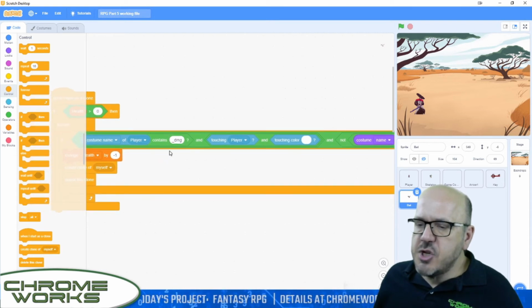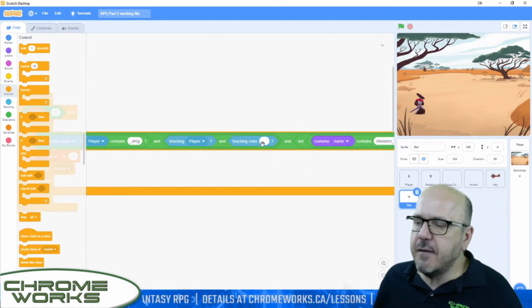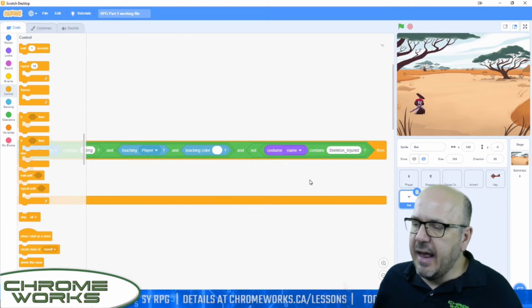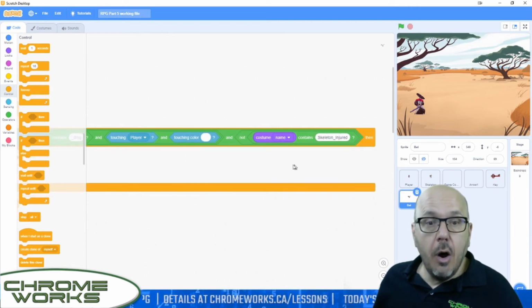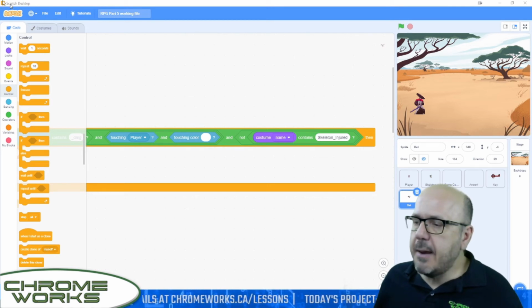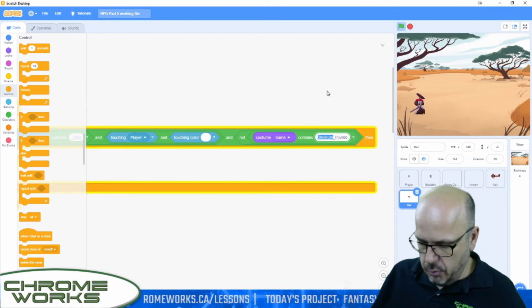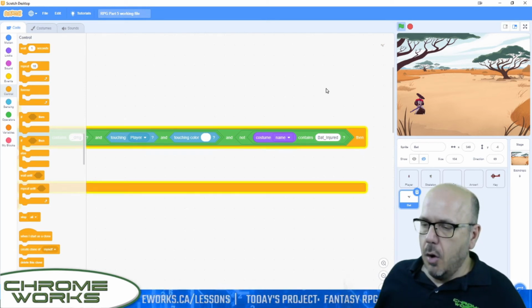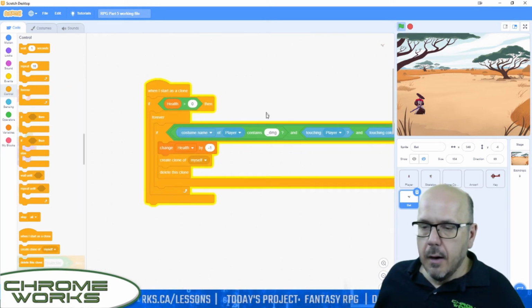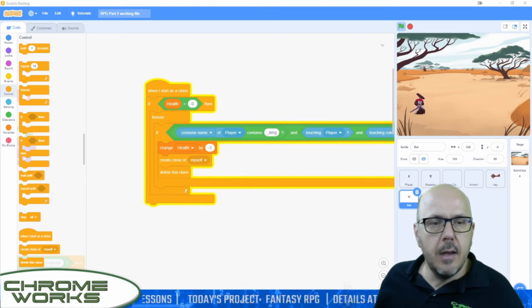Basically this is checking to see if your character is wearing the costume where he's slashing out with his sword, and if he's touching it with the active part of his sword, which is white. And here's the minor part that has to change: costume name has to be bat injured rather than skeleton injured. We'll change that. Okay, then we'll change our health by -1.